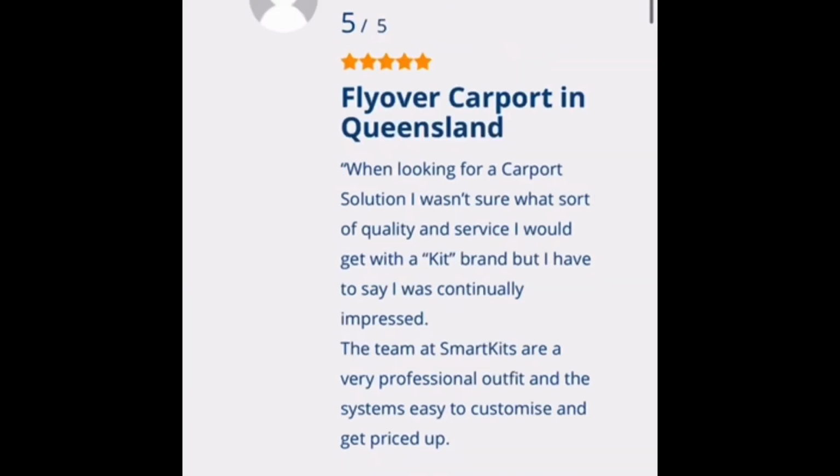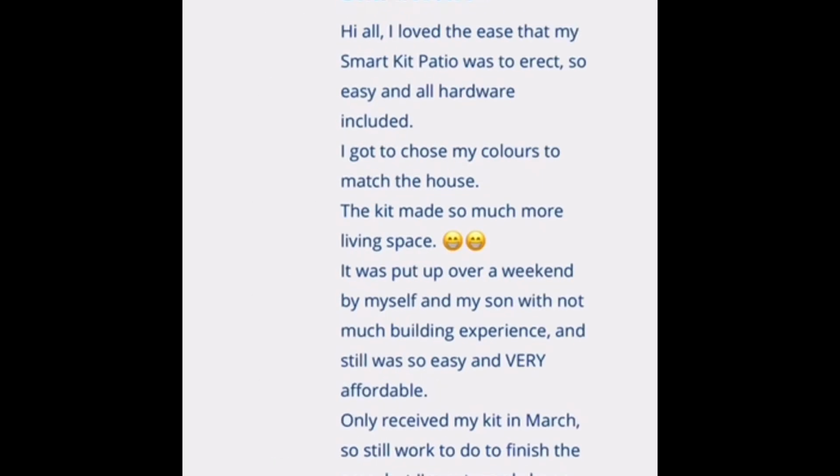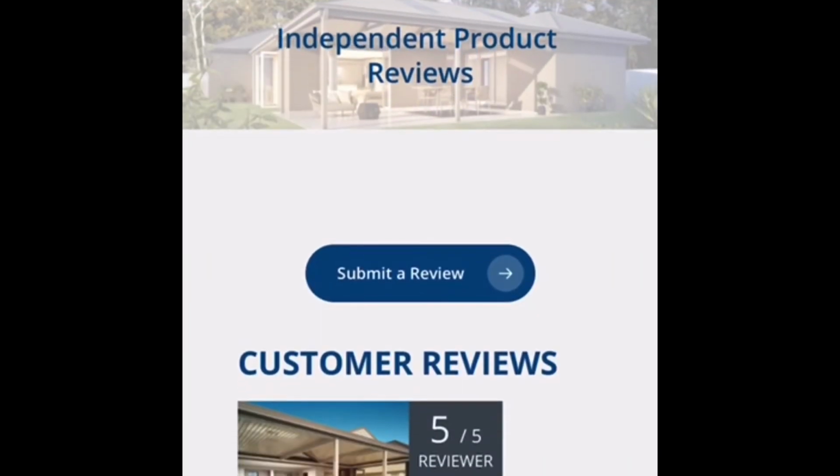So this is the SmartKITS Reviews website. And if you'd like to submit a review about SmartKITS Australia, you can go to smartkits-reviews.com.au at the top of the screen and submit your review.